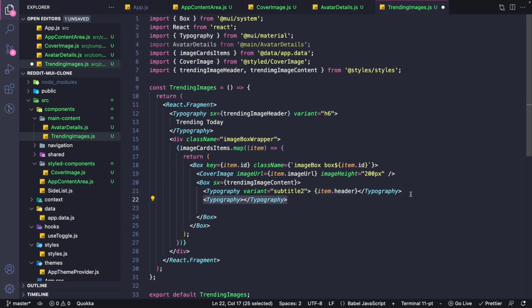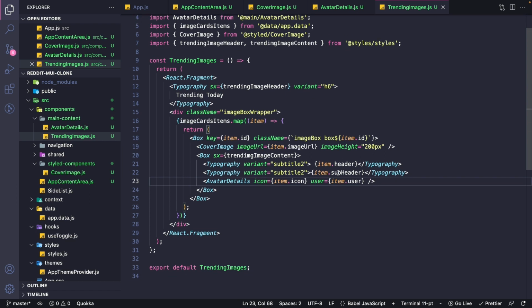Similarly, let's have one more typography component whose variant is subtitle 2 and the content is item.subheader. Let's also put the avatar details component which we have imported here. It accepts two properties, the icon as well as user, for which we pass the respective inputs. So that wraps the trending images.